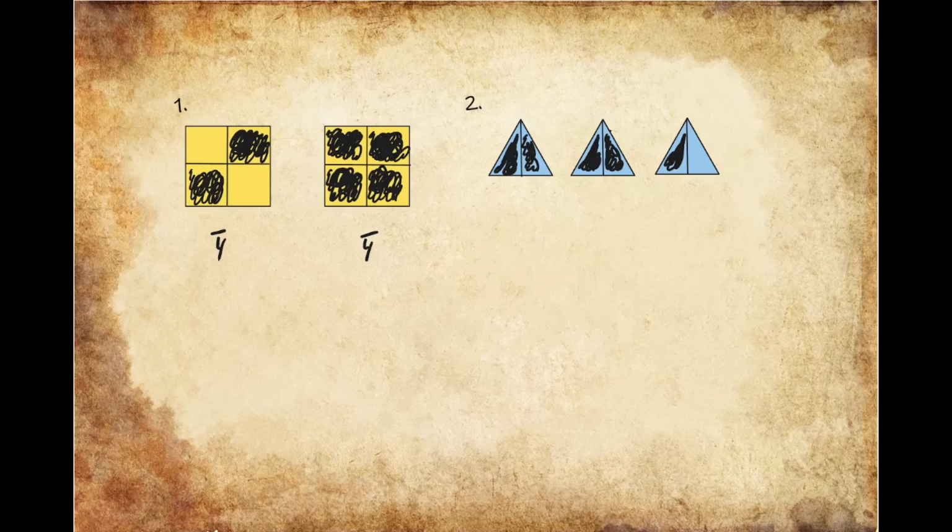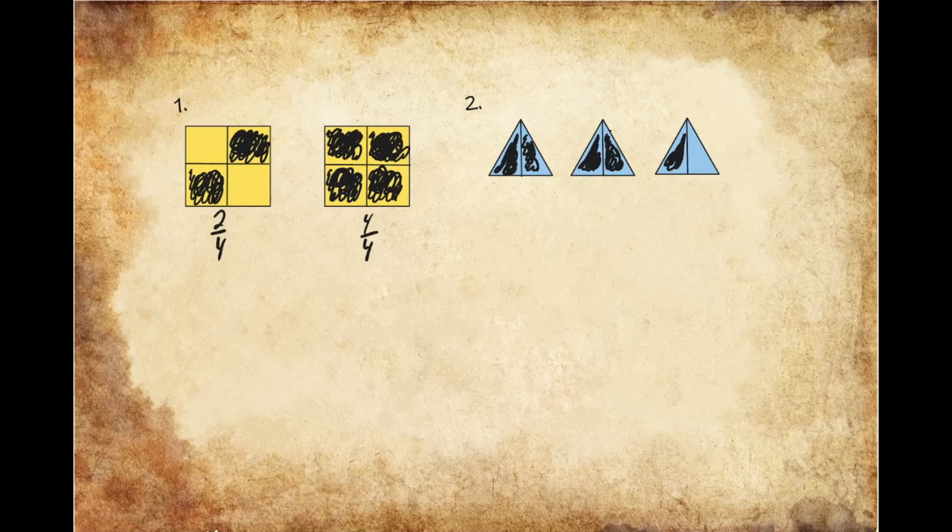equal parts. Our next step here is going to be to figure out how many shaded in parts are in each square. And as we can see, on the one on the left, there's 2 parts that are shaded in. And on the other one here, we have 4 parts that are shaded in. So when we have a numerator like the 4 here that's equal to the value of the denominator, that's called an improper fraction.